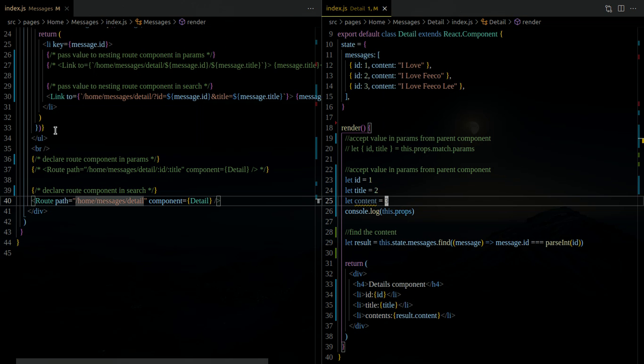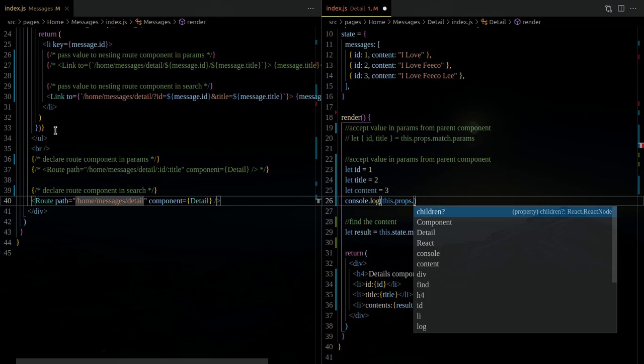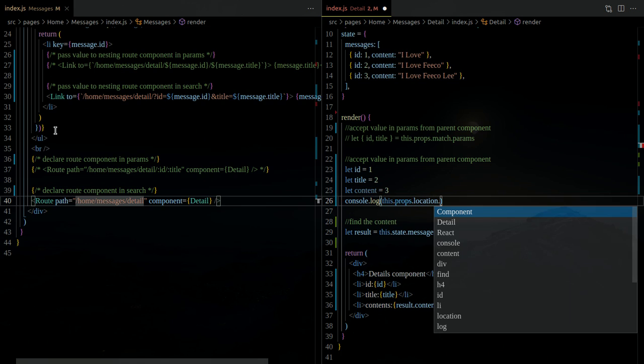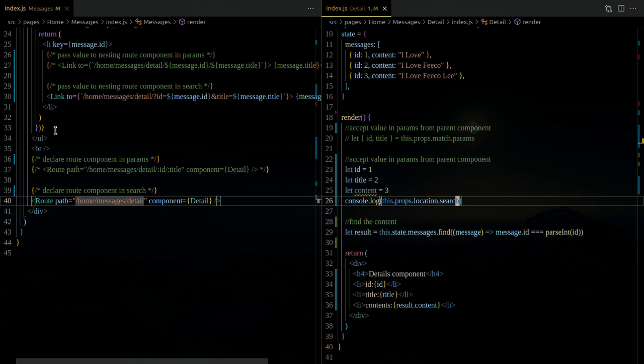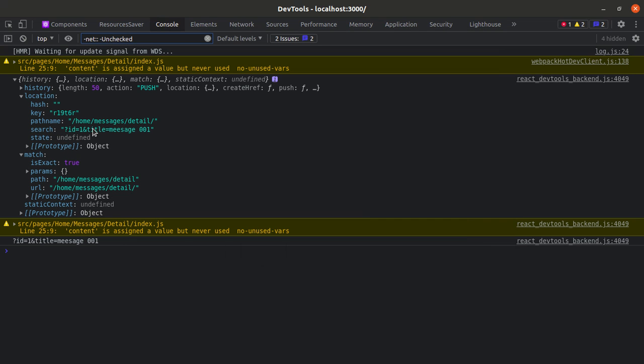So how do we deal with this? It's very easy. props.location.search, right? We want to manipulate the data, which we need to remove this question mark and split this into two parts and combine them.